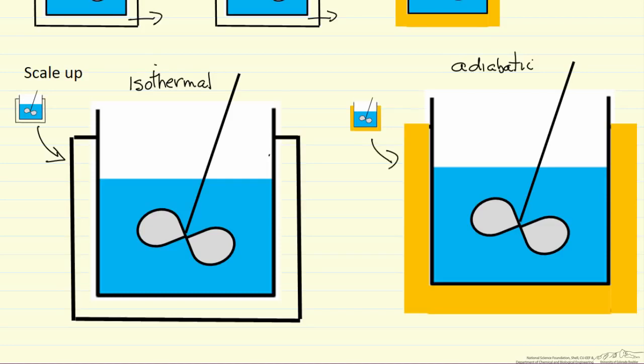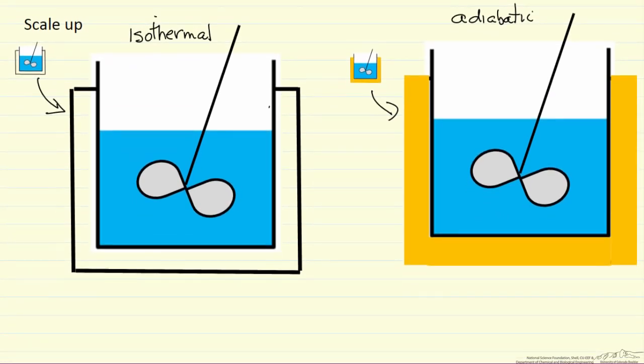Again, this 400-fold increase in volume should also be scaled up directly as long as stirring is sufficient. The same equations that work for this small reactor are going to work for the large reactor. And so when I say the same equations work, what I mean is that the concentration of A and the concentration of B, if we were to plot them versus time, are going to be the same for the small reactor and for the big reactor. And likewise, for adiabatic, if I plot concentration of A, concentration of B, and the temperature versus time, they will be identical, again, assuming the stirring is sufficient.